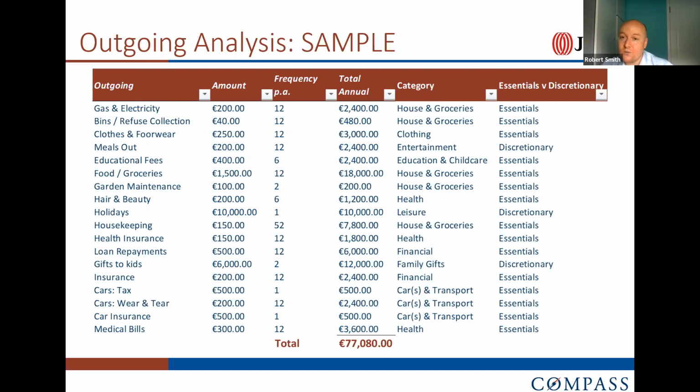And you can just break them down into what is essential, what is discretionary. If you see the word discretionary pop up far more than essentials, you'll see that actually, am I enjoying myself perhaps a little bit too much? That's something that you'll have to discuss around the kitchen table and decide for yourselves. What's your leisure like, your groceries? Again, you'll just get that rich data and you'll be able to see where is my money going? What am I spending it on? What's the frequency of those payments? Is there a better deal elsewhere? Should I cut back? So many questions can stream off the back of seeing data like this.